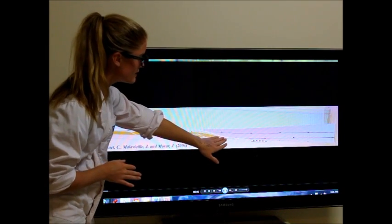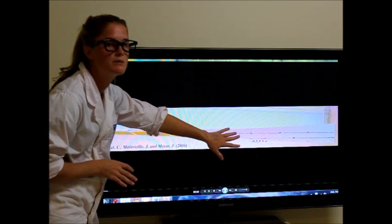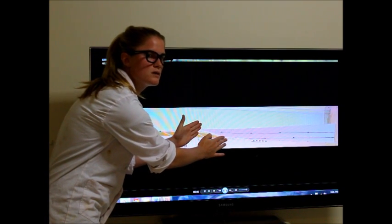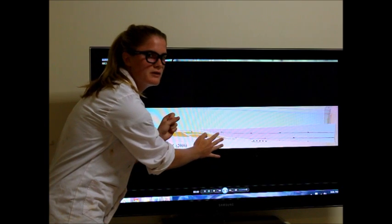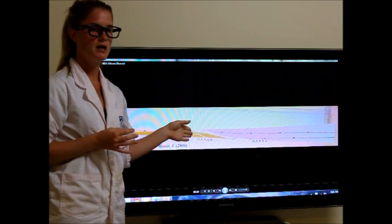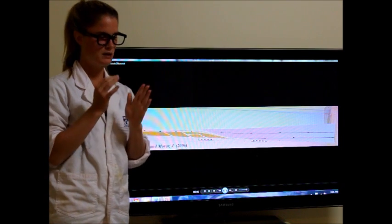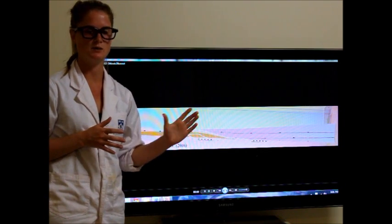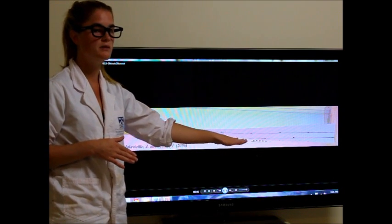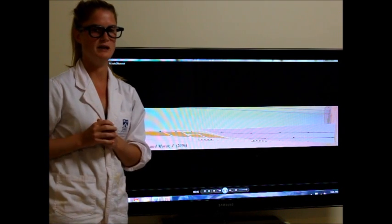This part here, though, is what I'm going to focus on in this model, and what I would like you guys to just watch is the progression of this model. This is the contact between the Indian and the Asian plate, which has very high pressures, and as we know, because it's close to the contact between the lithosphere and the mantle, very high temperatures.